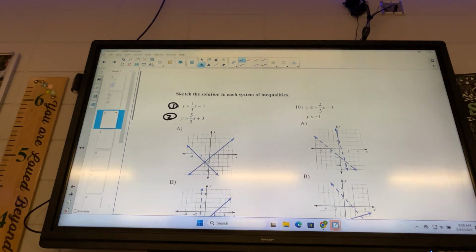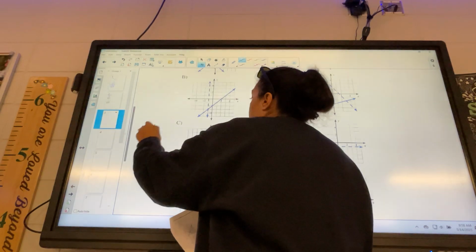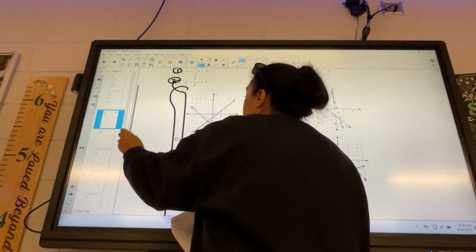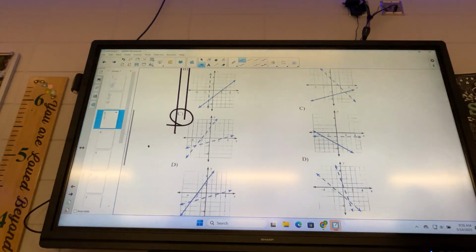So look at your graphs and eliminate what you can. What can we eliminate? We need both lines dotted. A, B, and D. Yeah, so it's got to be C. Okay, it's got to be C because we need both lines dotted. Okay, so again, there's little to no work required there. Now if there were 2, then you're going to have to start looking at like, yeah, I need 2 positive lines or what have you.